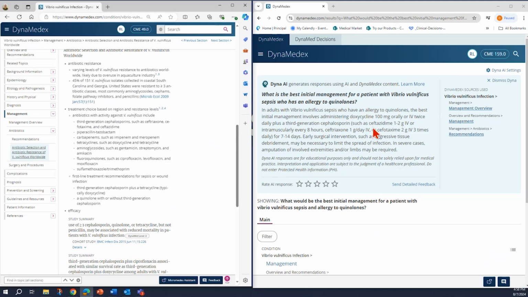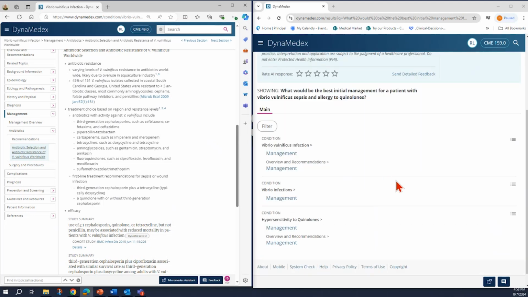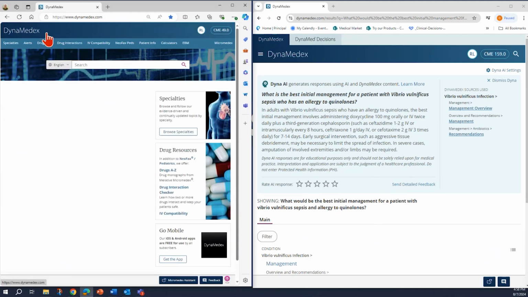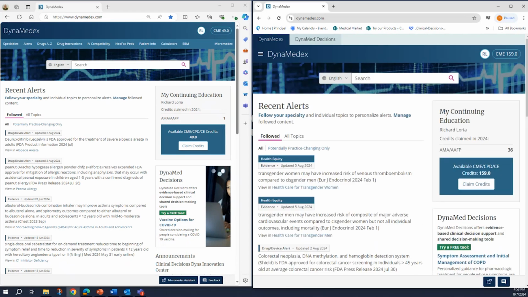What's very important to note is that with Dyna AI, the specific citation is listed on the right-hand side, the specific chapter and verse, so to speak, with the topics from where this information has been extracted down below. The information is very rapidly acquired. We can look at another example, and we could go on ad nauseam, but for the purposes of this brief demonstration, 2 examples should probably suffice.